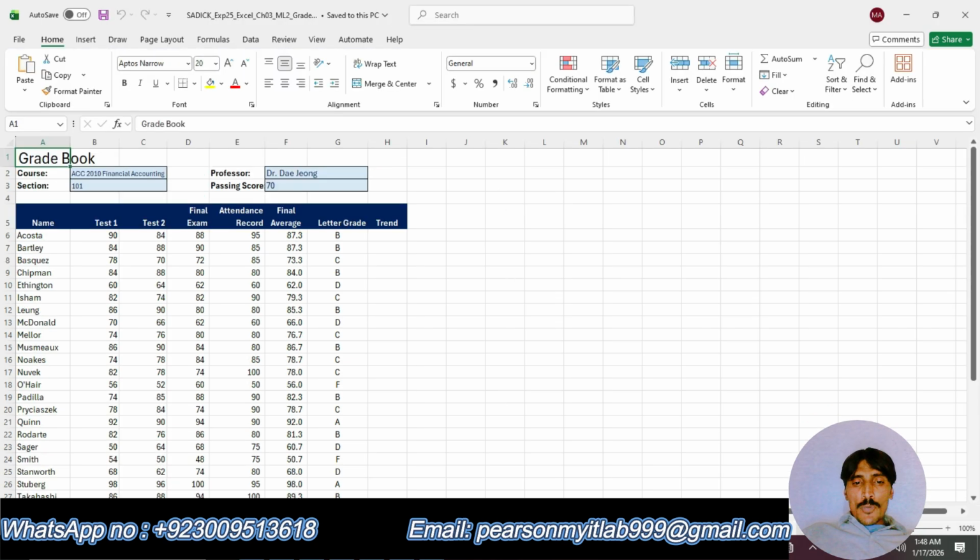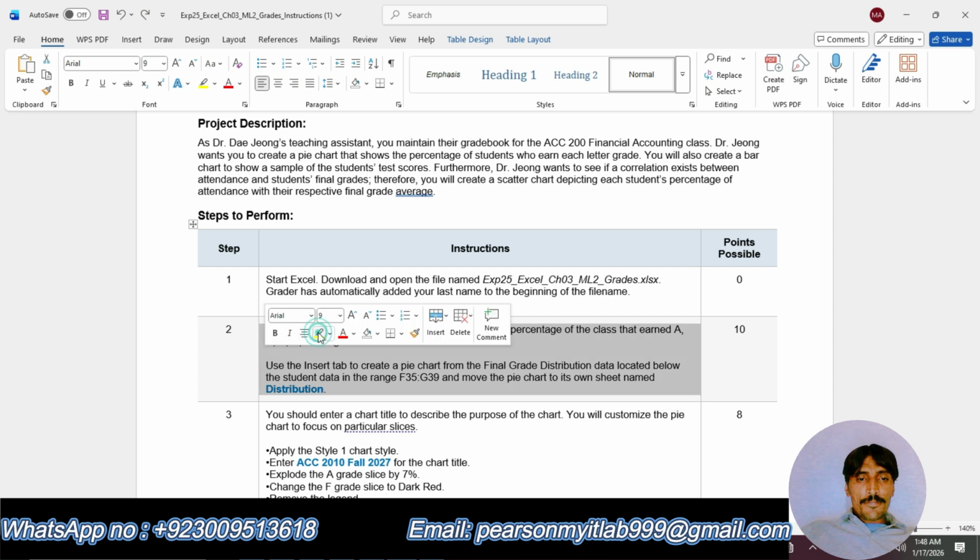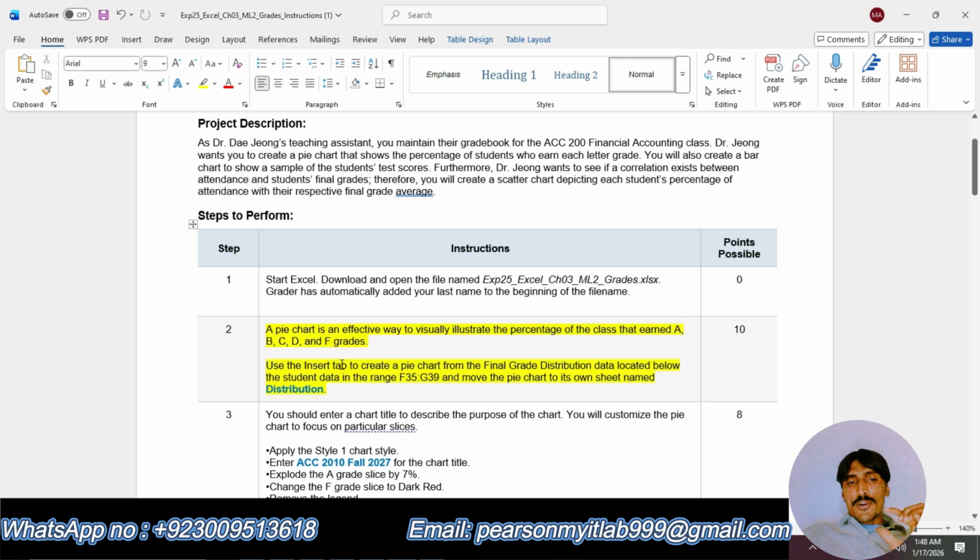Now I am going to move on to step number 2, because in step number 1 we are only supposed to download the file. Step number 2 says a pie chart is an effective way to visually illustrate the percentage of the class that earned A, B, C, D and F grades.